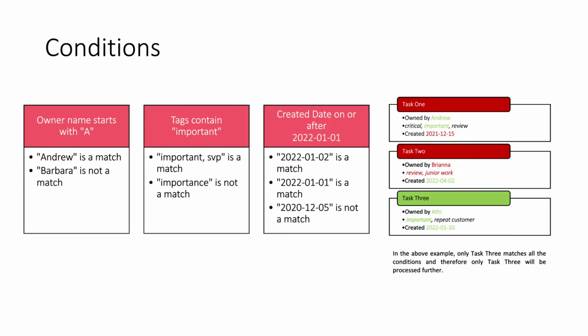Conditions may be extremely simple. In a task close trigger, a simple condition might be the task's owner is Bob. Conditions may also be complicated. In the same trigger, a more complicated condition might be the time that the task closed is more than 5 days after the task's end date, and the user who closed the task is in the accounts department. Any number of conditions can be chained together on a workflow. All conditions must be satisfied before a workflow will continue executing.